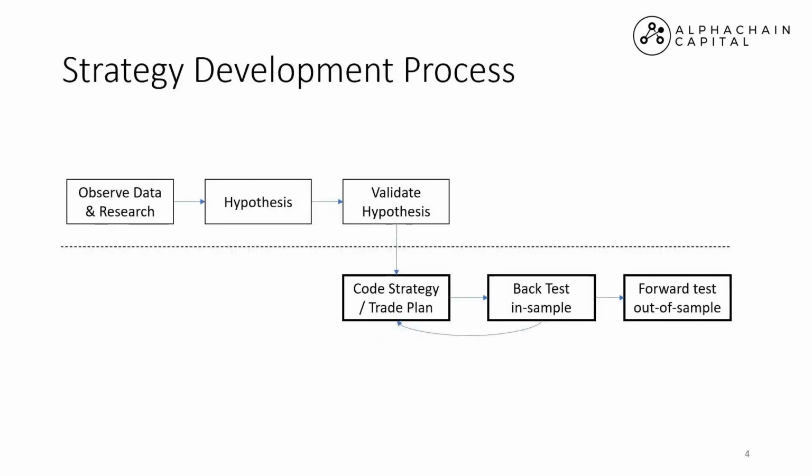Okay, so here is a typical strategy development process, starting from observing data. So this could be price data, volume data, whatever type of data you want, and ending at the forward test in the bottom right. So it's important for you to understand what a thorough strategy development process should look like when developing a strategy, even if you're using one of our Alphachain strategies. I think it's good for you all to just get an idea on what's involved in each step.